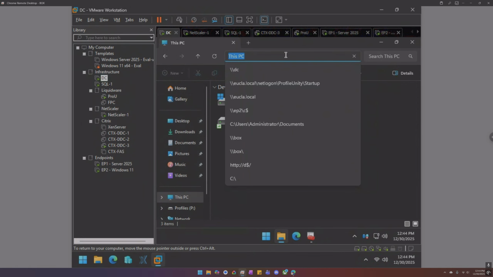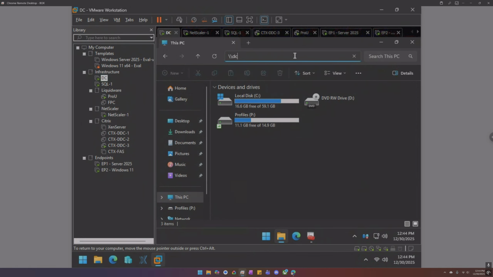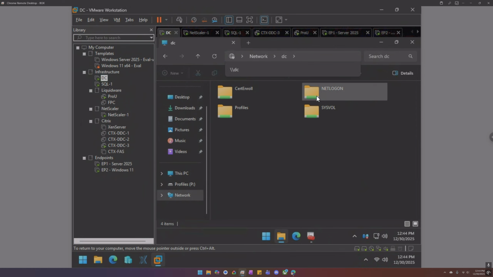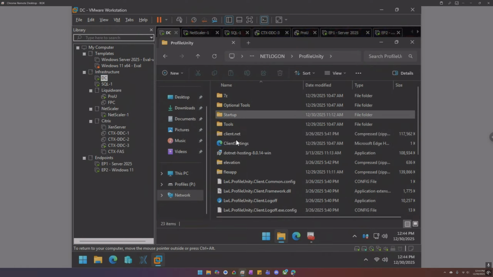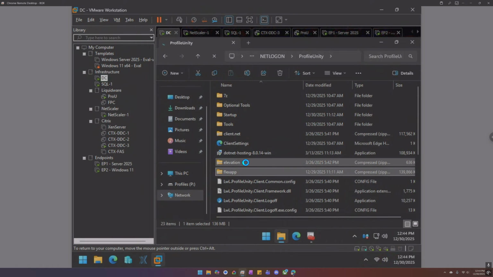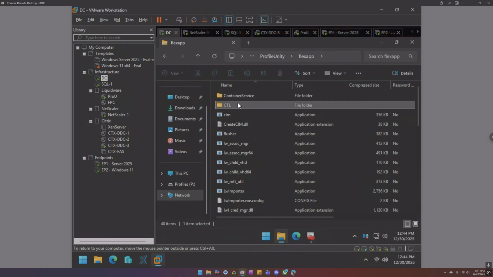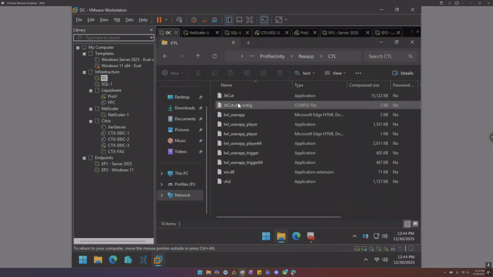The key thing that we had to do, again, is in another video, but the video is quite long and terrible. I was struggling. So once you get the policy under netlogon on Profile Unity, you need to extract the FlexApp. There is a file within here that we need to edit in this config.